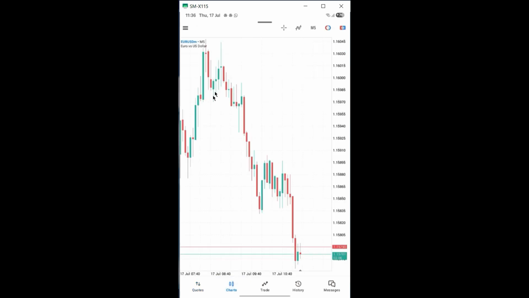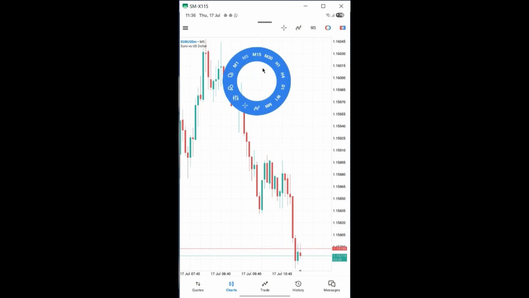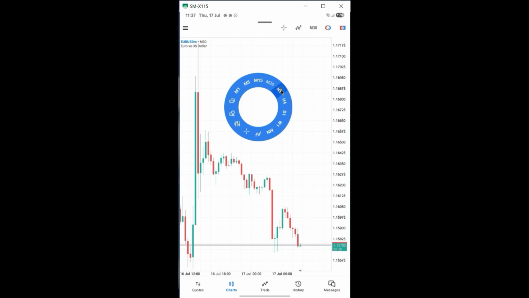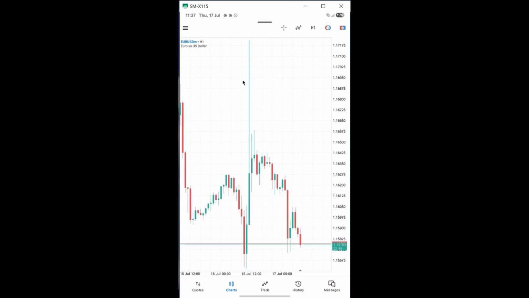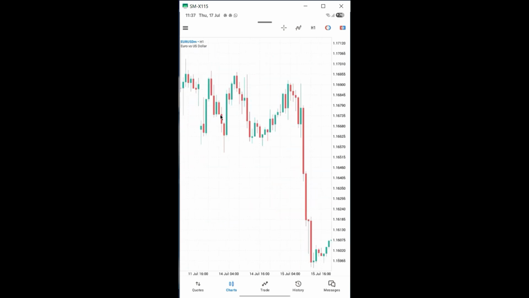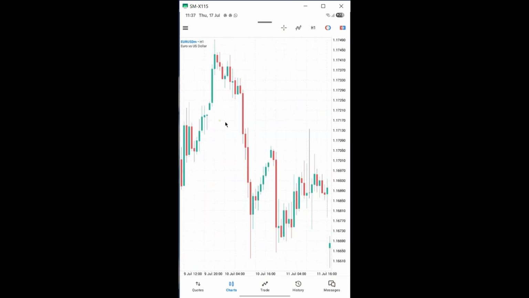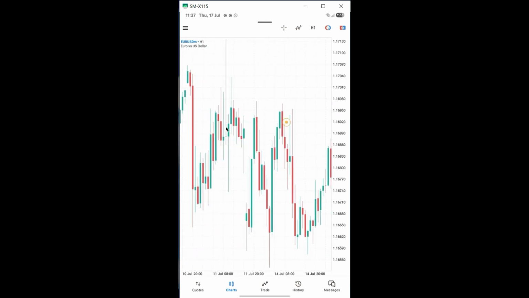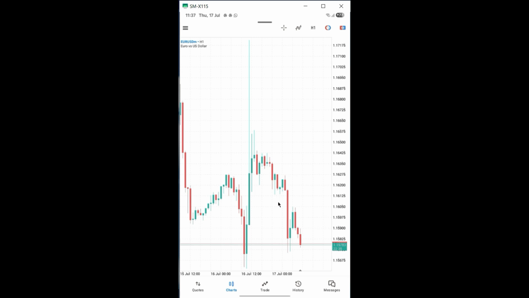The next one is our charts below here. You click on charts. Now if you tap in the middle of the charts, you come across a round object which shows the time frames, so you can easily switch to your 15 minutes, or you tap again to your 30 minutes, or you tap again to your 1 hour. It depends on which time frame you are using. Okay, so over here you can click and drag the charts to see what happened previously on the market, or drag back to see what is happening currently on the market.